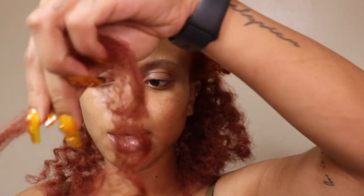I forgot to mention that I am separating them because I feel like it'll look more even and more full. So instead of using the big pieces that I have, I'm splitting them in half so it looks more natural and blends better. Also, your braids should be a little bit close. If not, they're gonna be too far apart and you're gonna be able to tell. As you can see, it's a little uneven right now, but I'm gonna go back and adjust it, trim it, shape it up, and I'll probably dip it one more time. So we'll see.